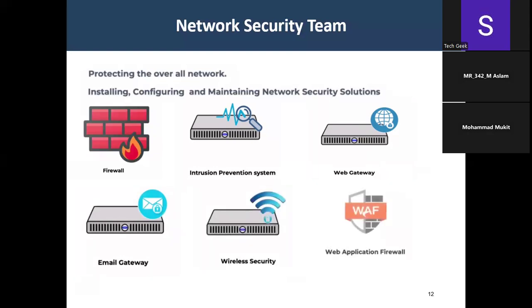We have wireless security and WAF services, which are used to secure applications in the organization. There can be multiple types of injections, SQL injections, cross-site scripting, and so on. Different types of attack attempts can happen to applications. To protect against that, we have WAF services, called web application firewalls. This is how the entire network is designed and network security is maintained. Clear? Any doubts here?